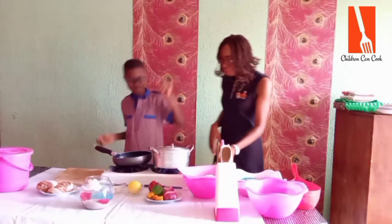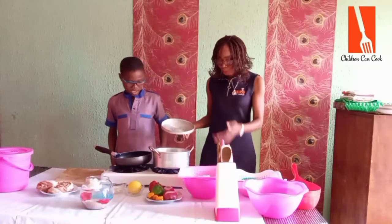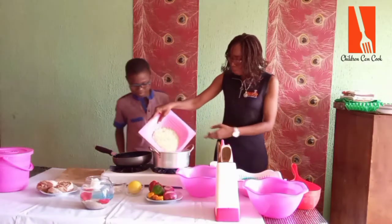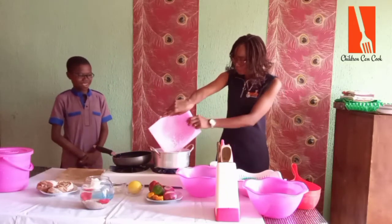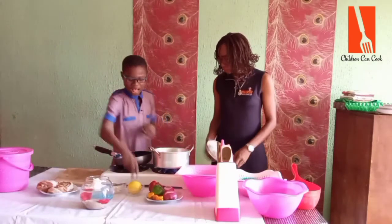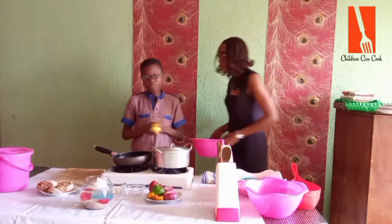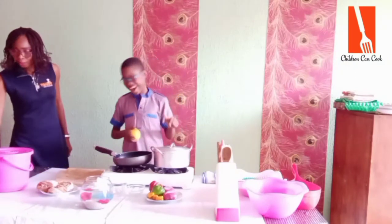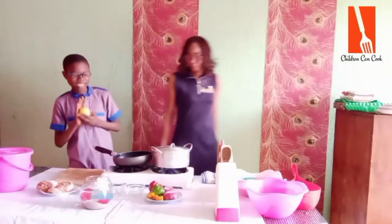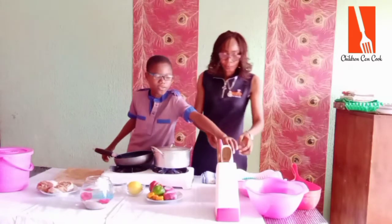Your rice is already washed and you have some water on the fire, the water is boiling already. What do you want to do next? Pop my rice in it. Okay, what is this special rice made up of? Because I can see lemon and I'm wondering what you want to use lemon for. I'm going to use the zest — lemon zest — in my sauce, and also lemon juice in my rice, to give it a citrusy taste.